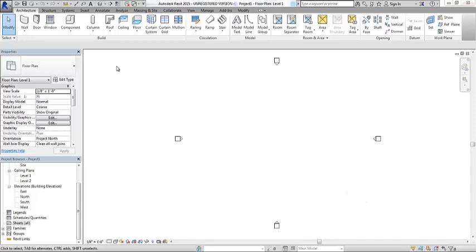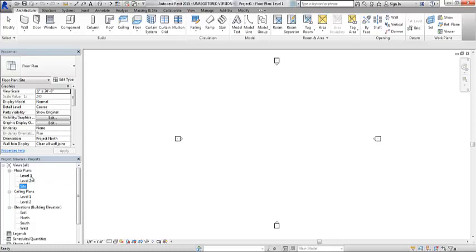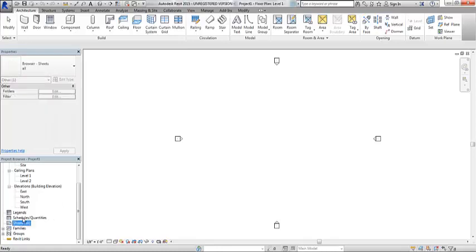Alright, so this tutorial is just going to get our sheet set up in our project document here. I haven't drawn anything in here. You guys can go ahead and see, I've just opened up a new project using the default Revit project template. And the first thing we're going to do is load in our sheets and get that project info set up.